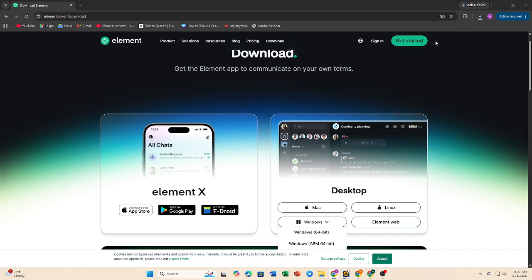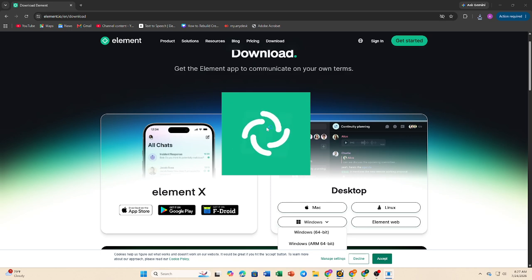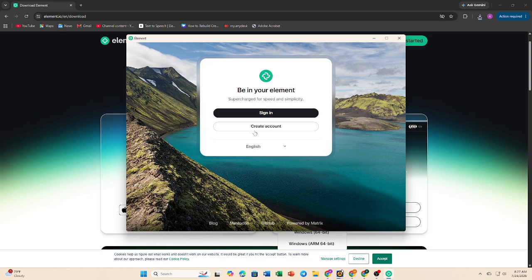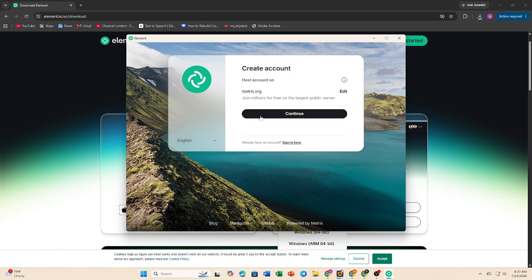and verification. Using a valid email address can make it much easier to recover your account if you ever forget your password. After filling in your details, review the terms of service if prompted, then click Create Account or Register.